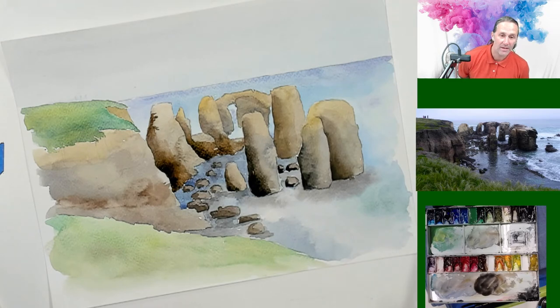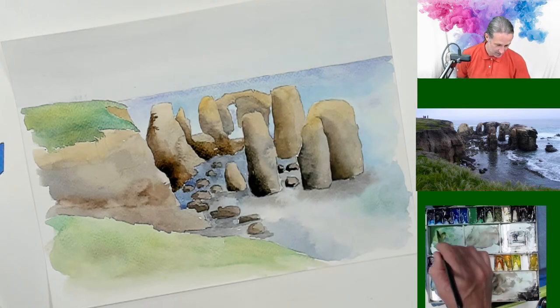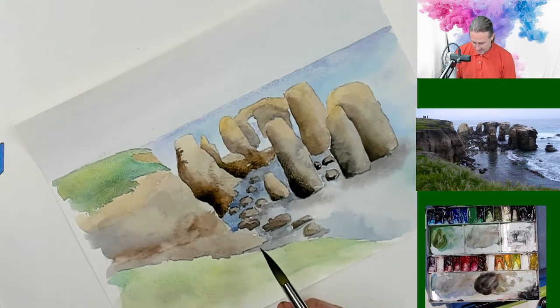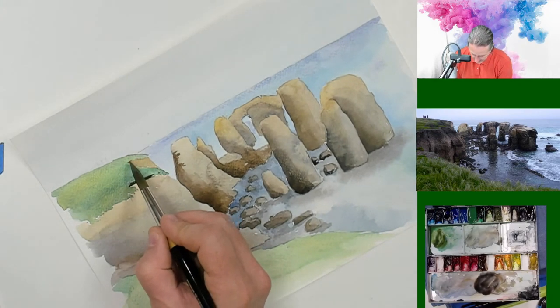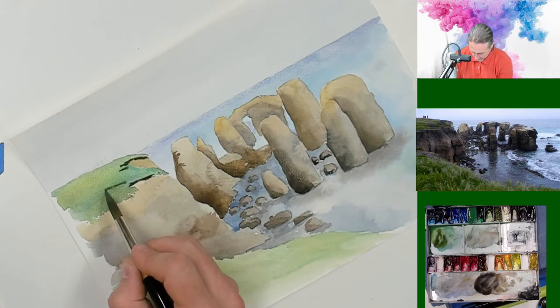Actually, it's Gold Canyon there in the Phoenix area. Interesting. Yeah, check Tim Wilmot out. He's super talented. I've said it before, I don't watch that much YouTube anymore for watercolor artists.